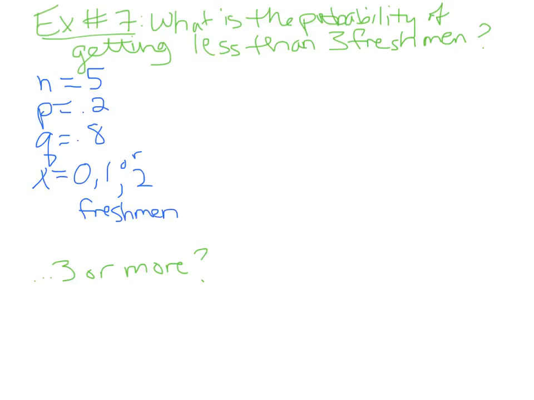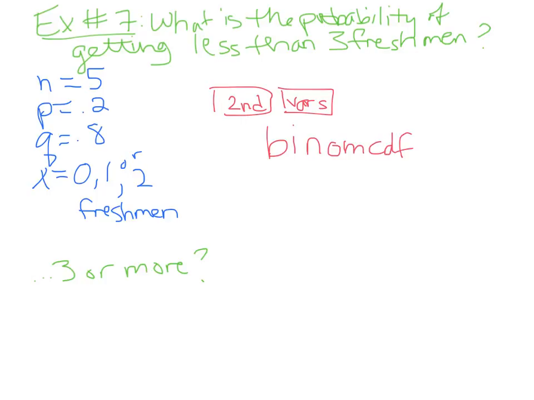Make sure that you read this carefully. A lot of people make mistakes on this. So the way that the calculator works is that it has what's called binomial CDF. Once again, you're going to go to the same distribution menu. It's under second vars, but this time we're going to do binomial CDF. And what CDF does is it lets you calculate the probability of getting a certain number or less. So we actually want to get 2 or less. That's what we're looking for. We're not going to do 3, we're going to actually do 2.